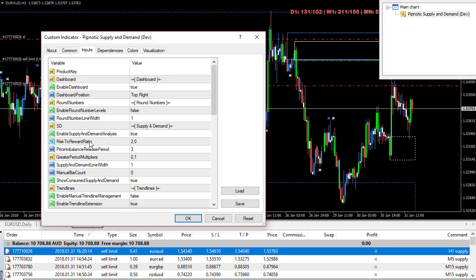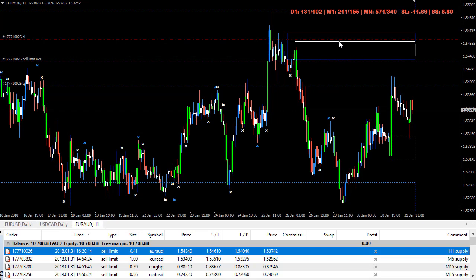So, looking at this risk reward multiplier, that simply tells the indicator that when price leaves an area of supply or demand, it has to move 2 times the size of this rectangle. So the high of the box for supply minus the low of the box, that gives us, let's say, 10 pips. So price has to move 2 times that within 3 periods. So after the close of this candle here, price has to have moved at least 20 pips. If it has, then the indicator will draw this box. If it hasn't, no box will be drawn. Okay, so nice and simple. So that happened right here.